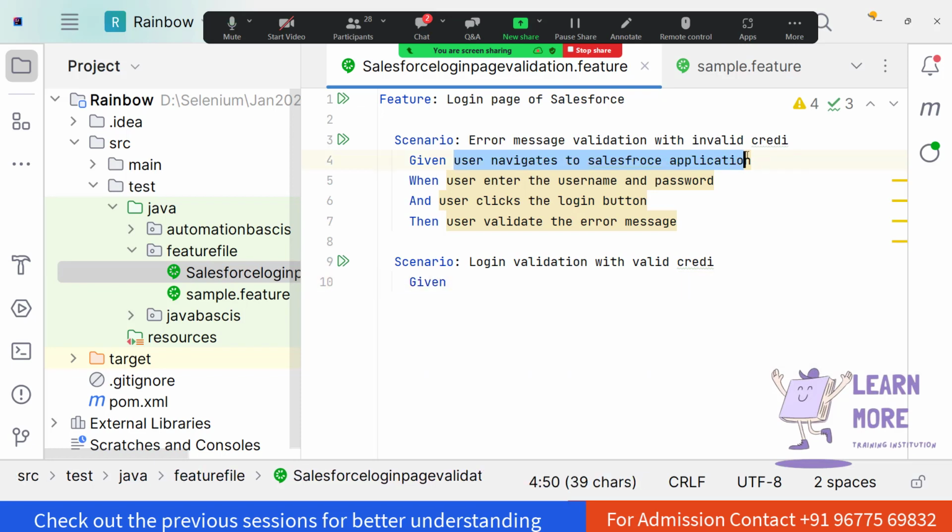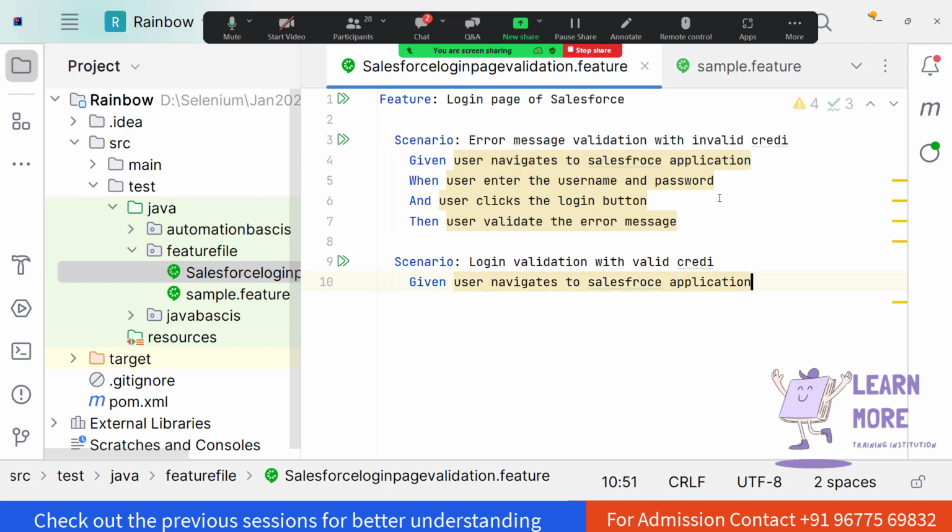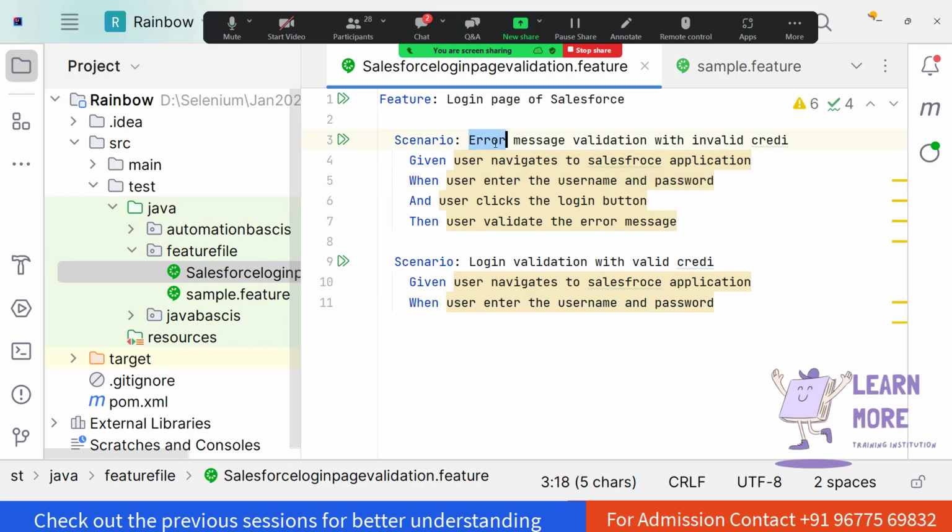We are going to follow the same steps. We navigate to Salesforce, and then we enter the username and password. But as part of the first scenario, we may enter the invalid credential, and as part of the second scenario, we may enter the valid credential.